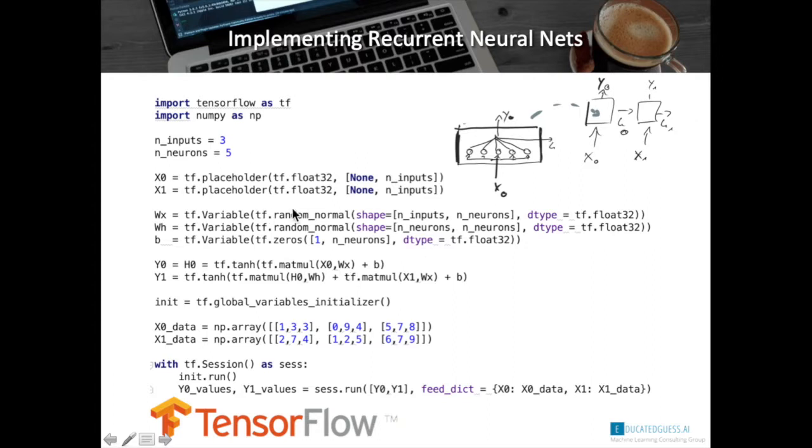Okay, so now that we've set this up, we can do our computation as we've been looking at in our examples before. First of all, we can compute y0, which, as I mentioned in our demo example here, is the same as the hidden state h0, and this is computed as the tanh function, the TensorFlow tanh function, of the matrix multiplication of x0 and the weights Wx plus the bias vector.